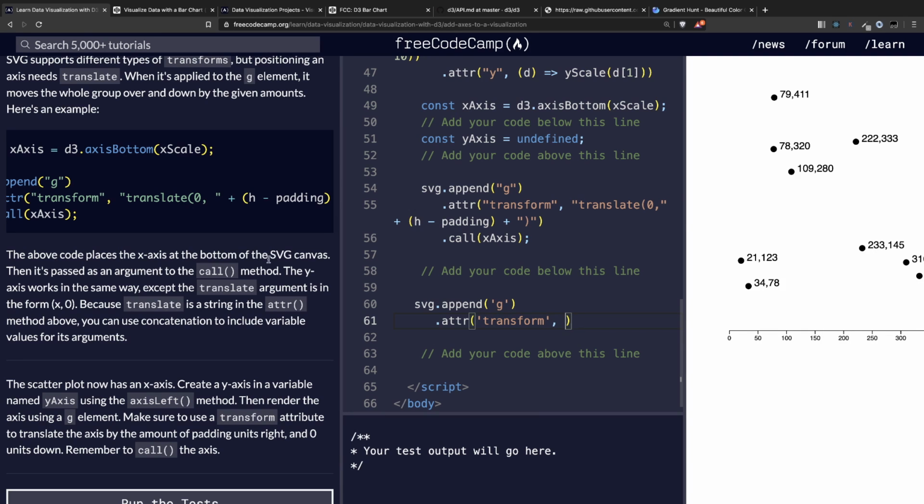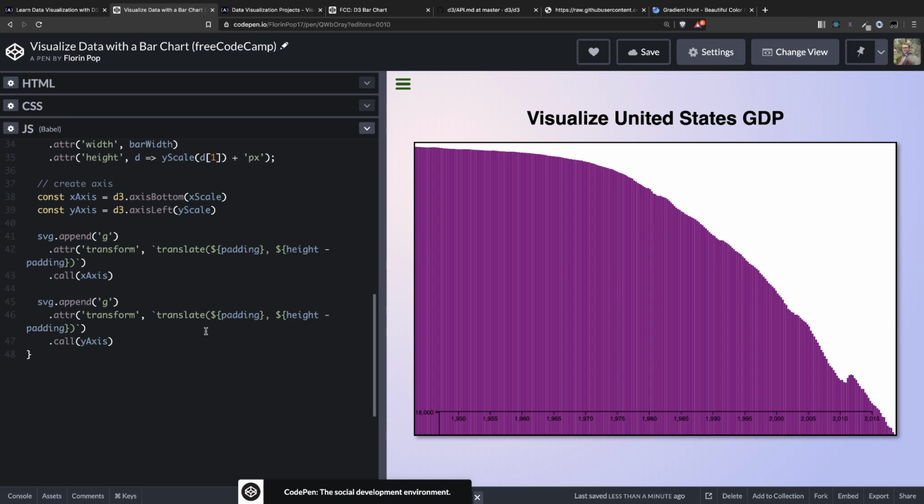The above code places the x-axis; the y-axis works the same way, except the translate argument is of the form x0. Like that. No. The same.